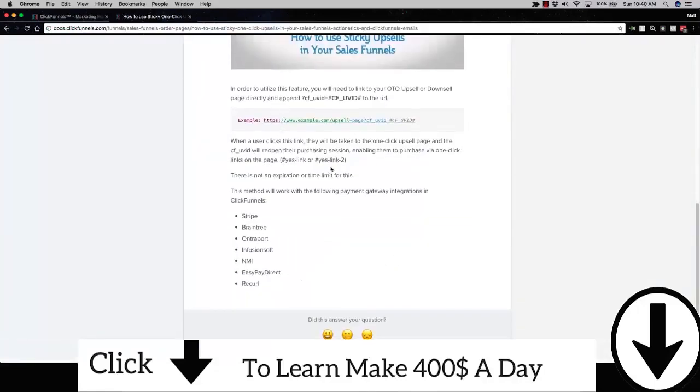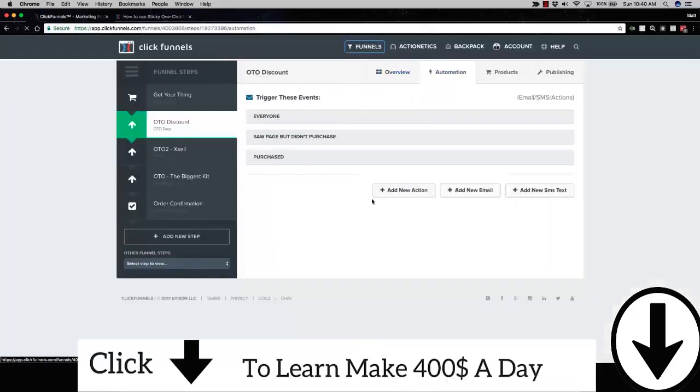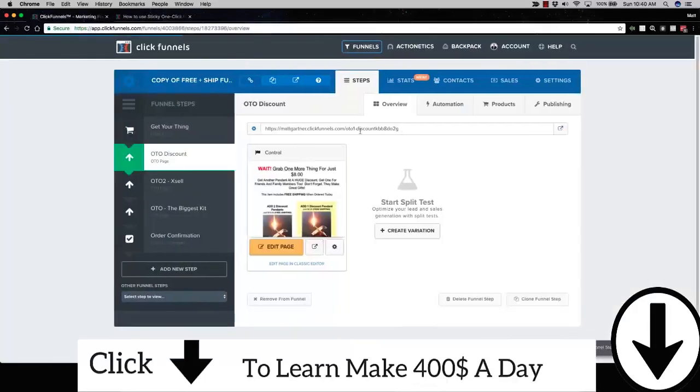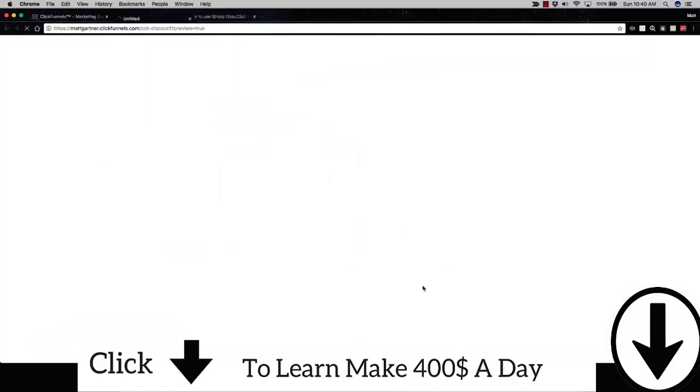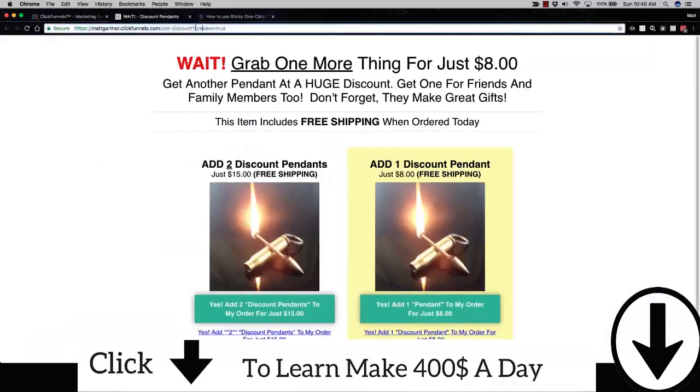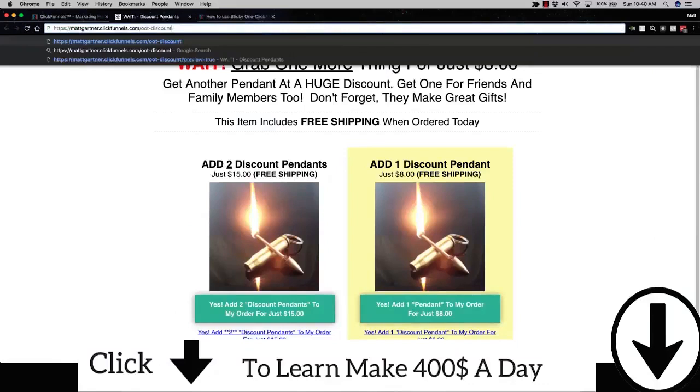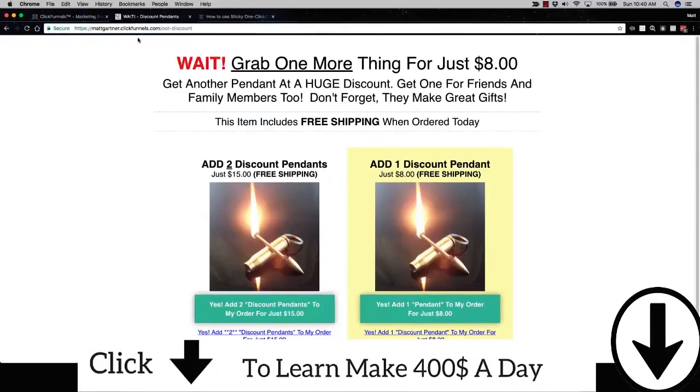Basically, all it is, is this little bit of code right here. You see this? So you just copy this and add it to the end of each of these links for each phase. Like so, we open this one up here, get rid of discount, or preview, because we're in preview mode. So this is live mode, right? Obviously, this is my name, so this isn't the domain. I don't want you to see my domain.